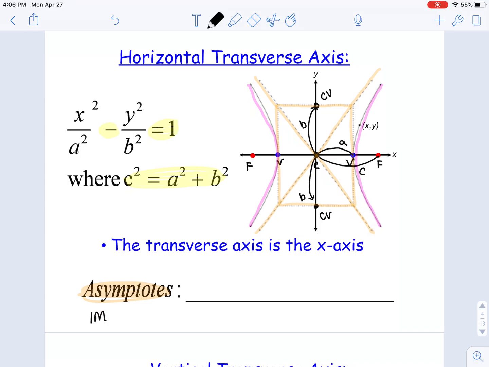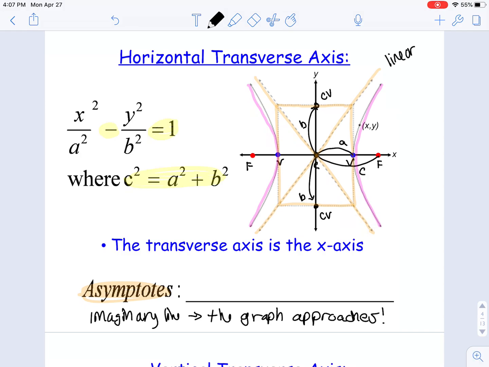Now, what is an asymptote again? Remember that an asymptote is an imaginary line that the graph approaches. We can use these asymptotes to help us actually sketch the hyperbolas. Once we know which direction the hyperbolas go, we know where the vertices are. The next thing we would need to know is these asymptotes, in order to help us graph how wide the hyperbolas actually are. So we are going to use the co-vertices to help us draw in this rectangle. With this rectangle, we're going to draw in those diagonals, and then those diagonals are going to be the asymptotes that we use.